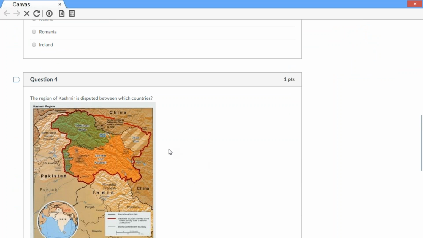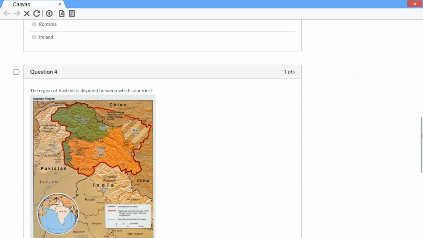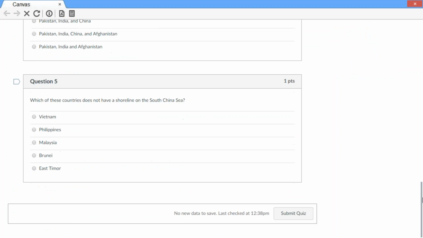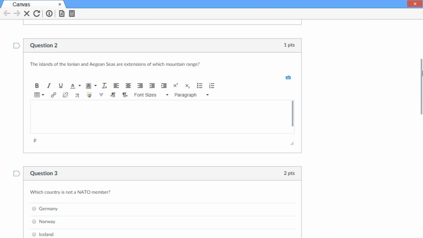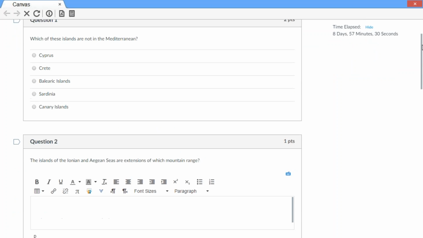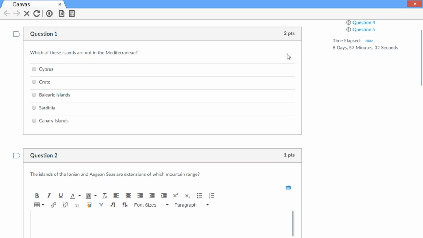It's got an image that's embedded in the question as well. So we do not alter the way you like to set up your assessments. It is entirely up to the instructor how they choose to work with the application, and we don't change the framework of the learning management system.